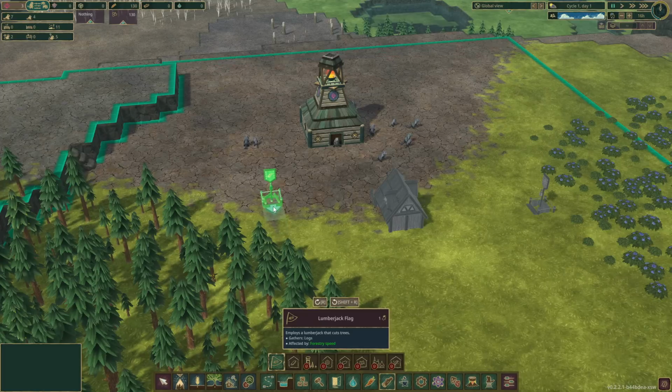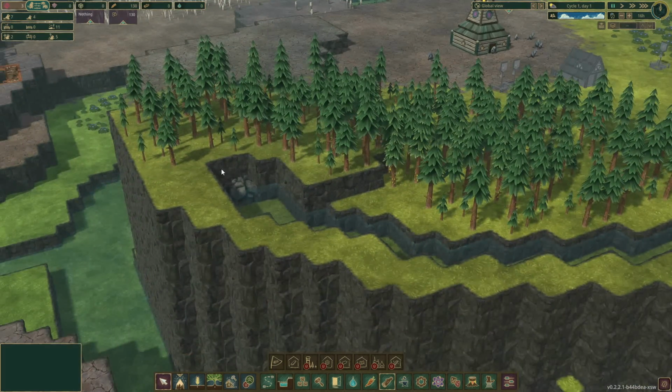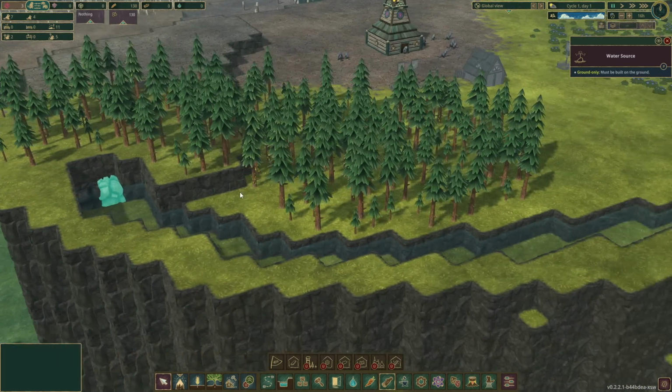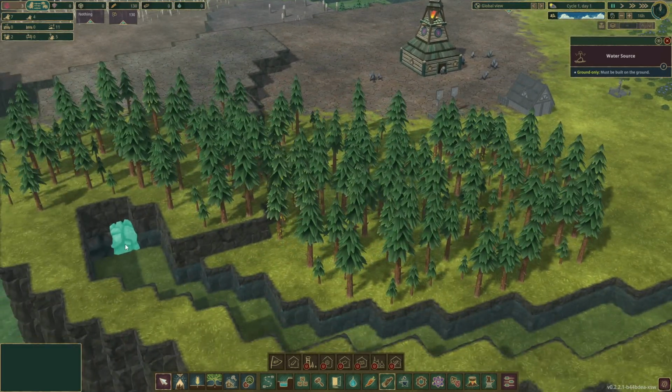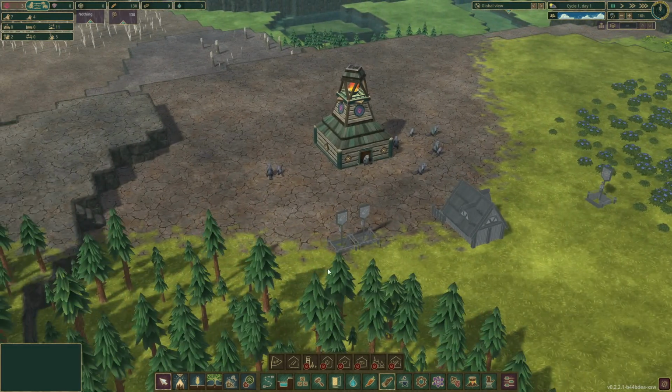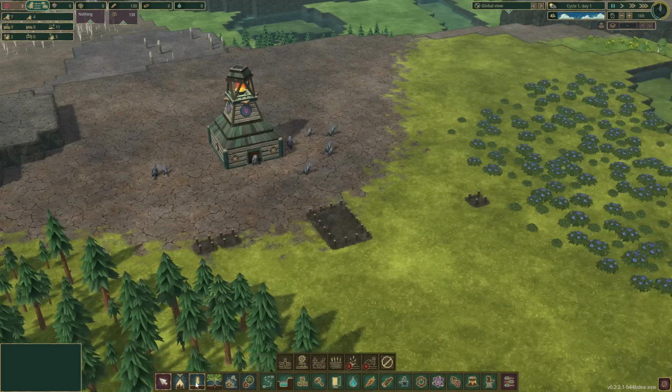Lumberjack. Let me slap up a couple of these. I'm trying to stay out of the green zone with anything I build that doesn't require the green. And I don't know how this is going to work. It says it's a water source, so I don't know if during the dry season this dries up or what. I have never actually been to a place that has a water source, so I'm not sure how that whole system's going to go. And then we actually need to plant some crops.